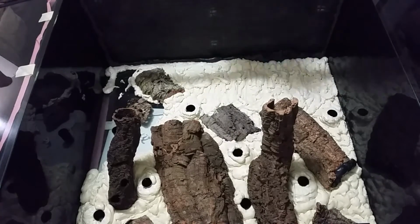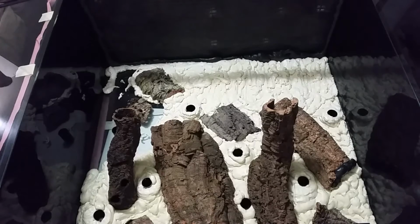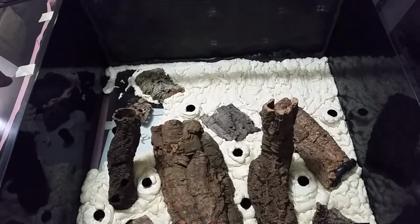We're gonna need a few more cans out here. See a gap. Gonna need a few more cans. It looks as if I'm going to be off today, so I got all day with this. I have one more canister left. You gotta shake this up really good.